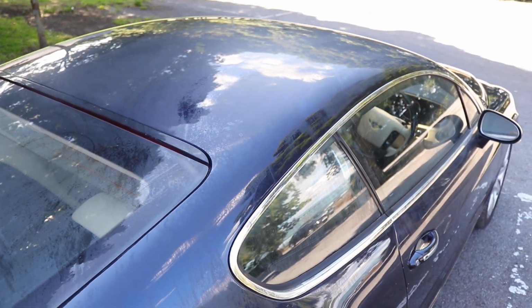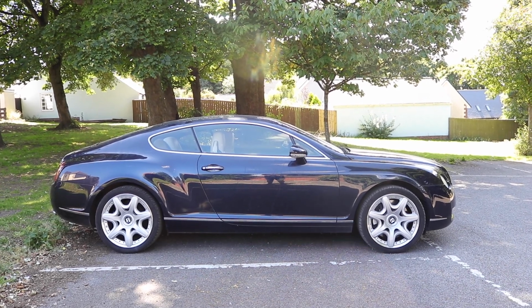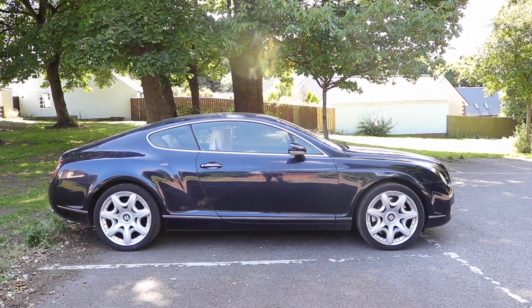It's still got some hesitation, and that's probably down to the fact that it needs that manifold replacing. So it's probably misreading some data, which is causing a little bit of that. It feels like a slight misfire, but I actually don't think it is. We've got no engine management lights on, and the car appears to be at a decent level, certainly a level that we can drive it. But now I want to get some prices for repairing the exhaust manifold and taking the engine out from both a main dealer and an independent, and look at some parts pricing.